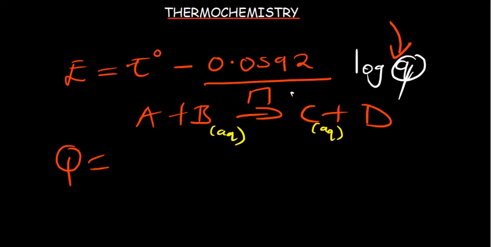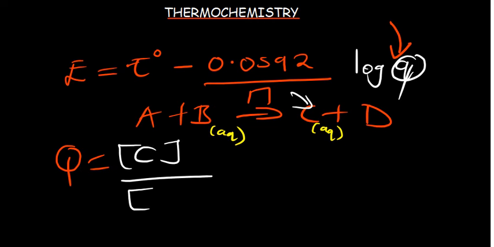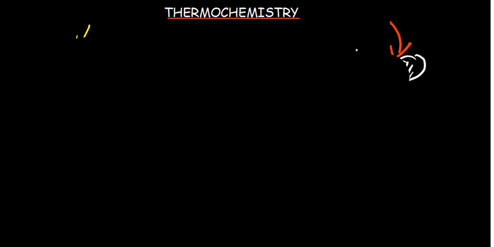So assuming I only have a single product that is aqueous, its concentration goes on top, divided by the concentration of the other reactant, B, in aqueous as well. And these are supposed to be raised to their stoichiometric powers. So if C has got 3, for example, it's supposed to be raised to that power. So you find your Q, you know your n, which is the number of electrons, your E standard, you know how to determine it from a galvanic cell, and then you'll be able to find your non-standard cell potential at 25 degrees Celsius.